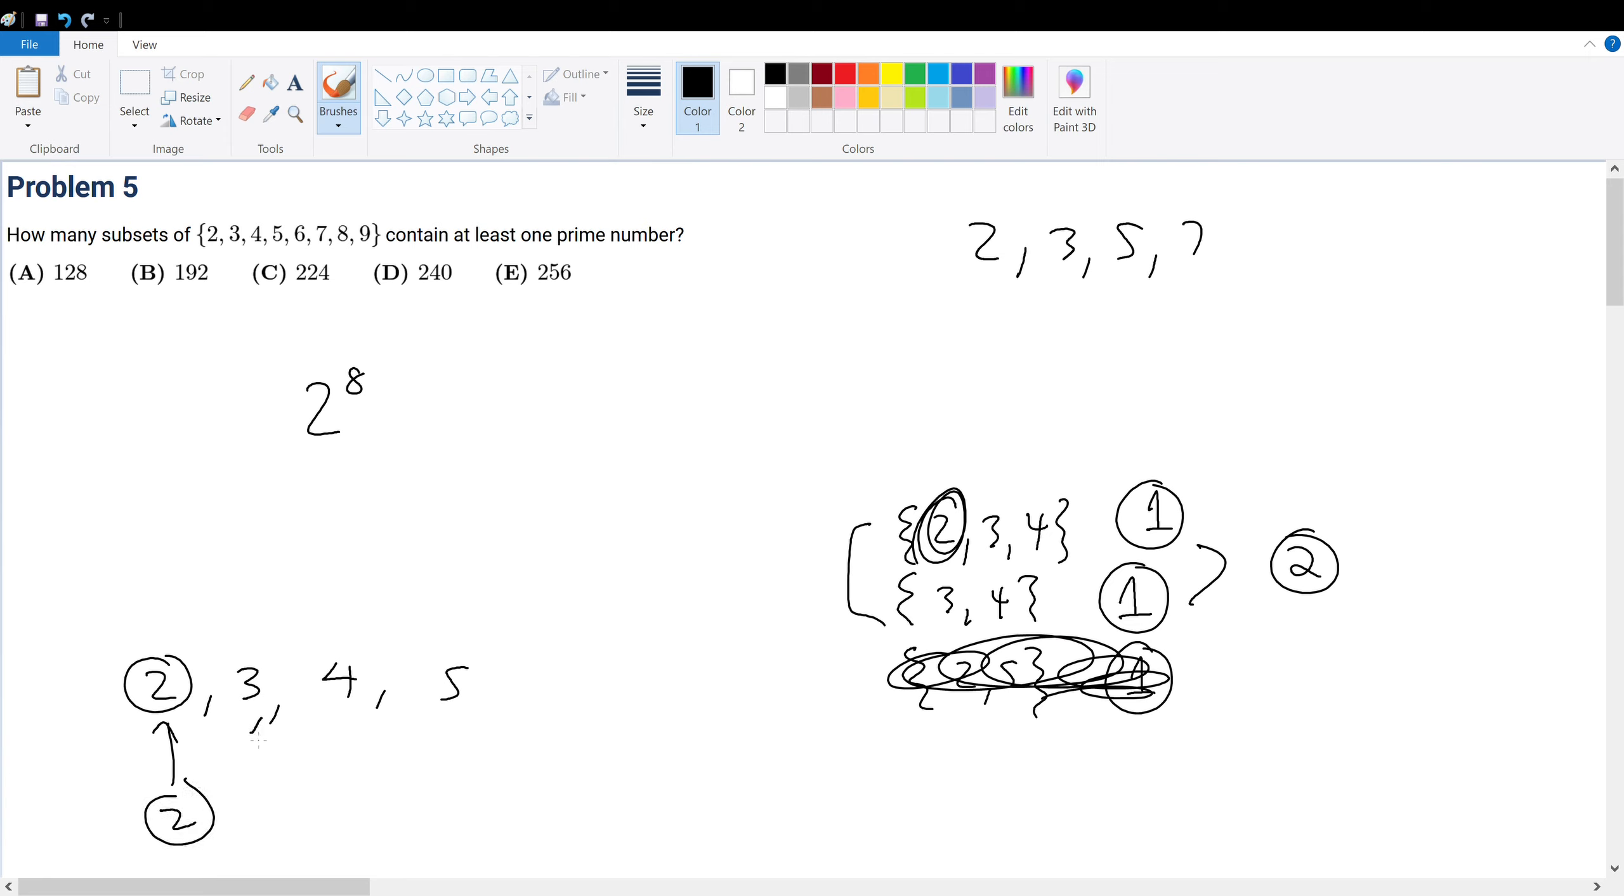And the same goes for 3, same goes for 4, same goes for 5, etc. We have 8 numbers. That's how you got 2 to the 8th power subsets. And this includes the null subset, which is the empty subset, which basically says there's no numbers within it. And that occurs when it's all the one possibility of it all being non-existent within the subset.